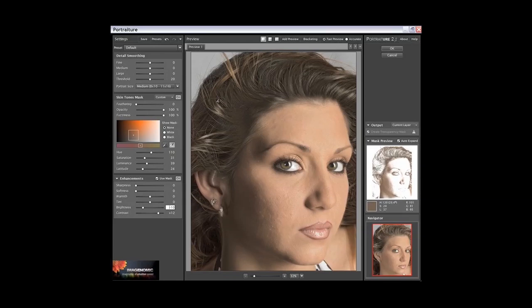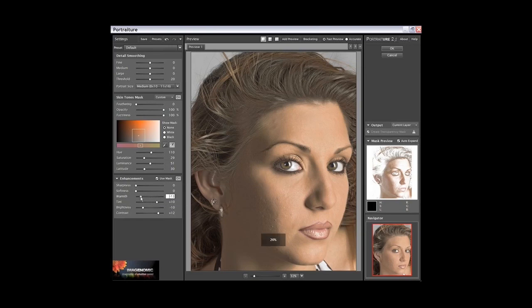You could even expand it and go on up into the hair and work with that a little bit. It can give some really nice tonal effects. You can start expanding the mask out. And again, something like the tint, it's the same thing. It's going to work on that particular area and bleed over into the whole facial area. So it'll give it a nice, more even look. Warmth, same thing. This is a very powerful feature here, the use mask on there.